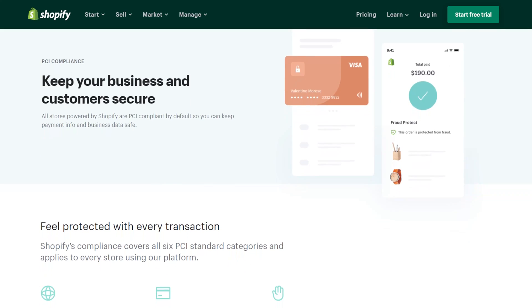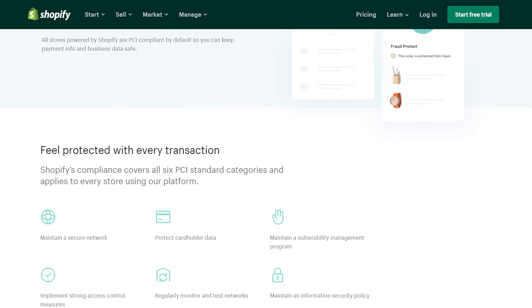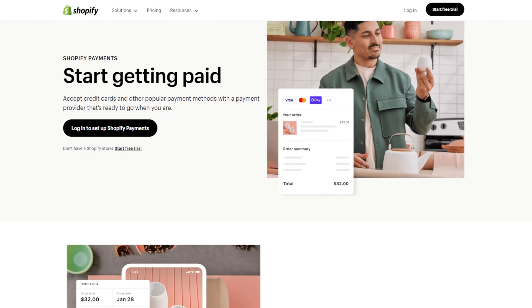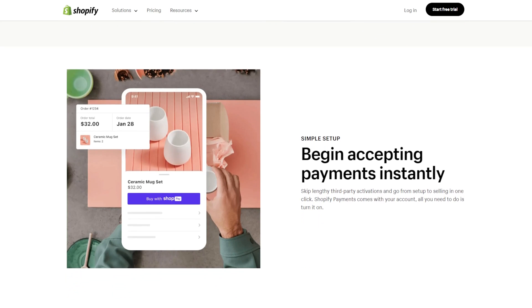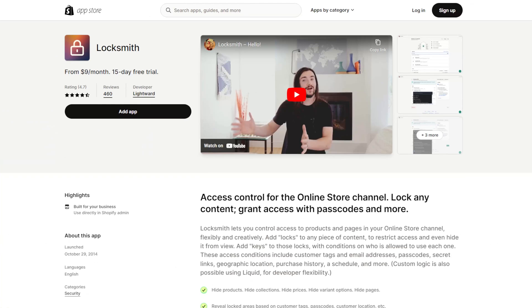As a hosted platform, Shopify ensures you get the fundamental security measures. For example, it automatically updates its features and includes a free SSL certificate for all users. Shopify is also PCI DSS compliant by default. Therefore, it maintains a secure network and information security policy. In addition, the Shopify Payments feature helps secure customers' checkout process via fraud analysis. Even though Shopify has built-in security features, there are certain measures you need to take. For instance, Shopify has no automated backups functionality. Therefore, you must regularly backup your website information by exporting it from your Shopify admin as a CSV file. You are also responsible for ensuring password security and strengthening admin permissions on your own. You can also integrate free or paid applications like Trust Badges Bear or Locksmith for additional protection.